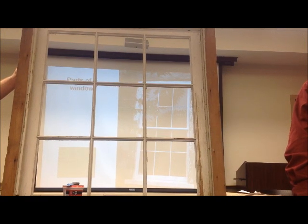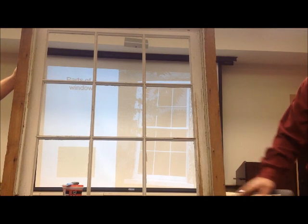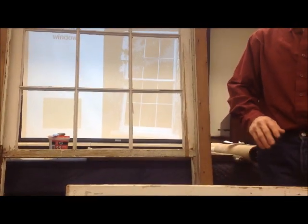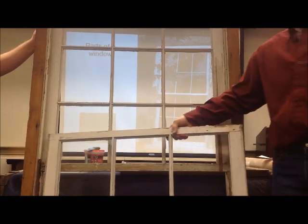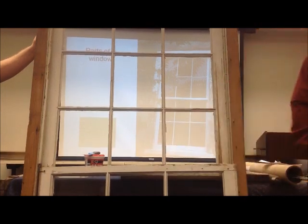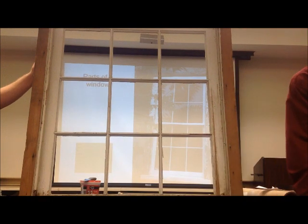But the one thing I do think is a big deal, when we go in old houses, we really want to get the windowsills clean. I mean, it doesn't matter to me if there are kids in it or not. I don't want to leave something where kids can mess with it and touch it. And I think the friction point on the sides of old windows is a real issue, because you're creating dust every time the window goes up and down. So there's lots of ways you can go about it.